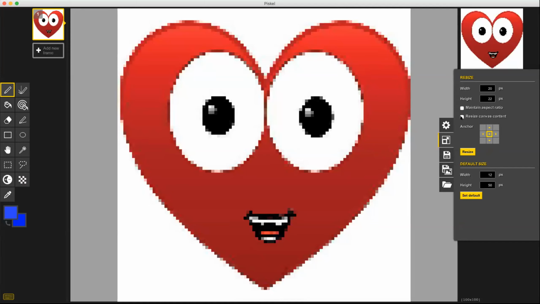The other thing I want to do is resize the canvas content, because if I don't click that, the actual canvas will shrink down, but you'll only be looking at a tiny bit of the original image. It will still be full size. So you want to shrink it down to actually fit on the canvas you're working with. So I'm saying go to a 20 by 22, resize the canvas, and hit resize.